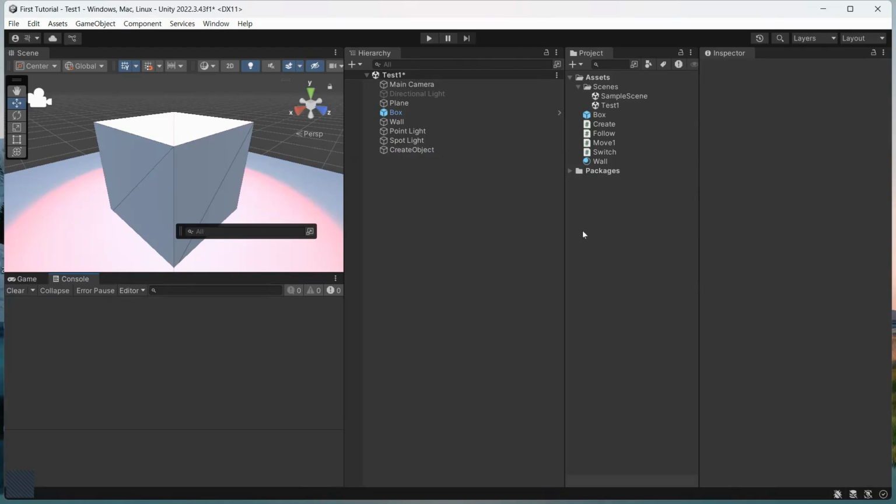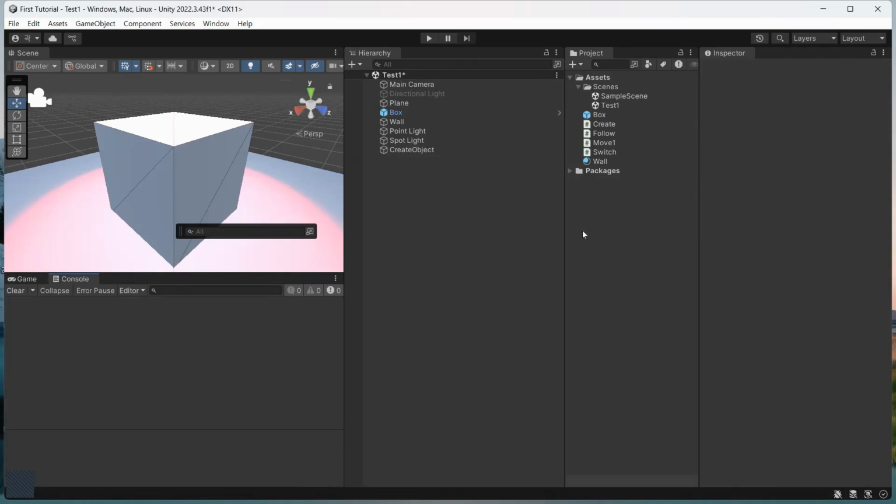When we use the script component, sometimes we have some problems. At that time we have to debug the script.